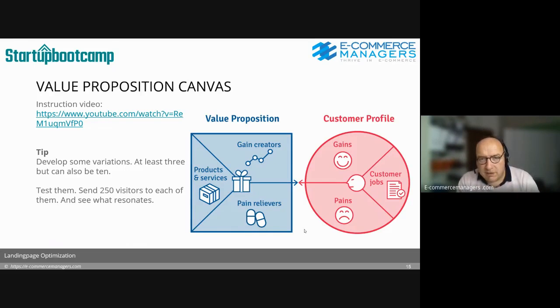Landing page optimization is the number one multiplier or KPI of your digital marketing activities. I mean, you can be on top of number one of Google for a lot of high searched keywords, but if you don't have a nicely converting landing page, everything else doesn't matter.